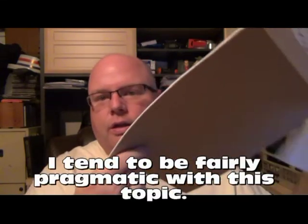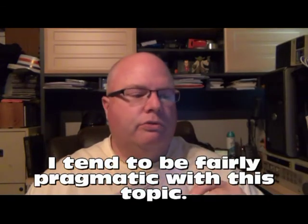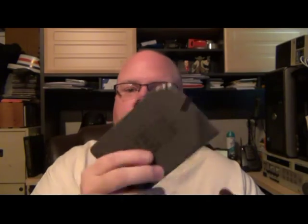I was asked about paper. Here's my philosophy on paper. I buy what I use, and I write on what I write on. This is a notepad that you can get at Staples, Sam's Club, that kind of thing. I write on these for work. This is what I use. I've got a little prayer notebook that my dog chewed on. I write in it, but it's still got some blank pages, and I've got pages that I've written on in here with some of my pens, and they write okay.